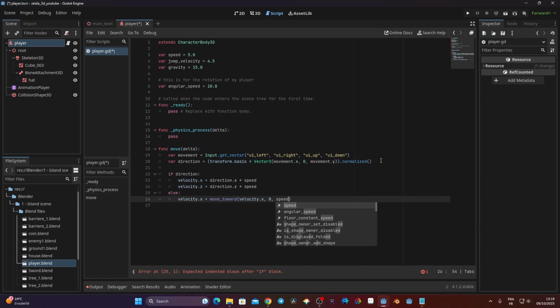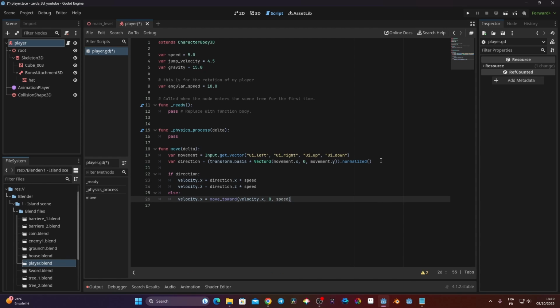And so this will make the linear interpolation from the speed that we were coming from to 0, if that makes sense. And we're going to do the exact same thing for our velocity.z. So here I'm just going to do Control C, and I'm going to do Control V, and I'm just going to change the x here for z, and here I'm going to change the x here for z.